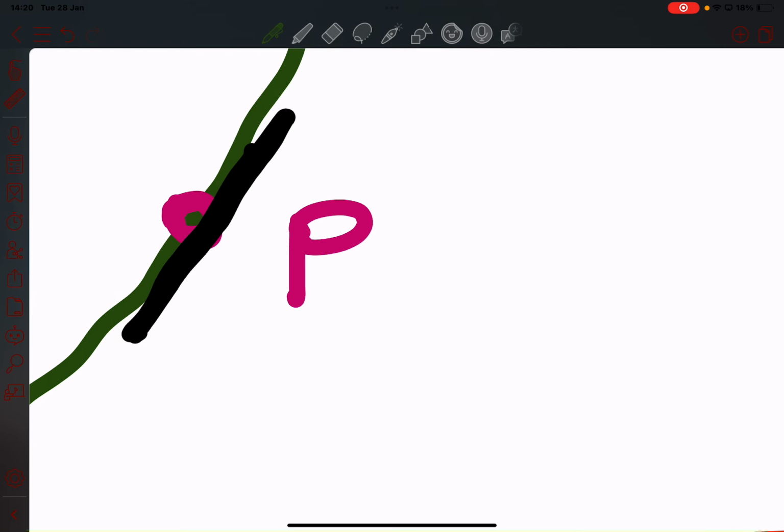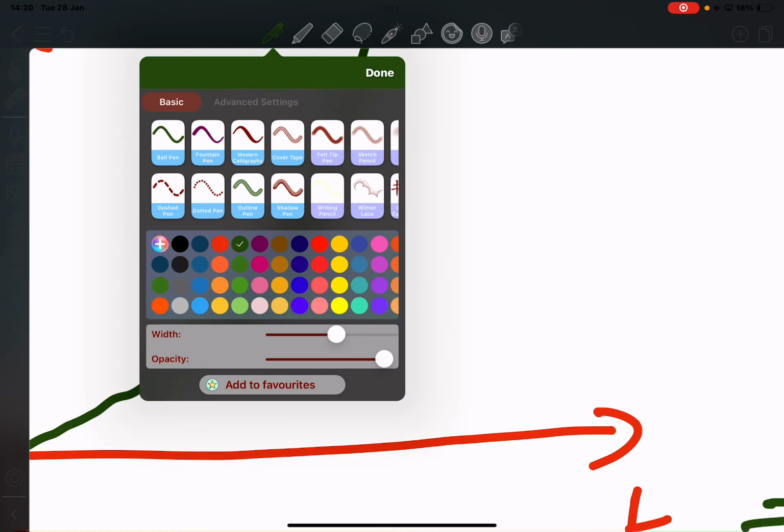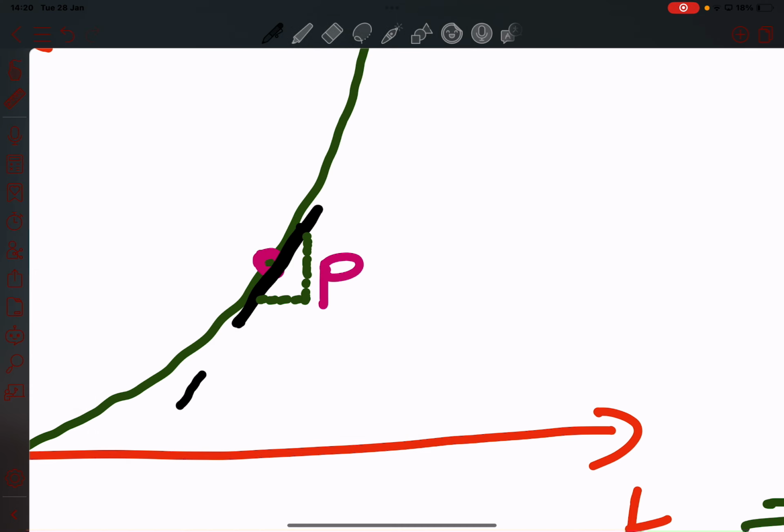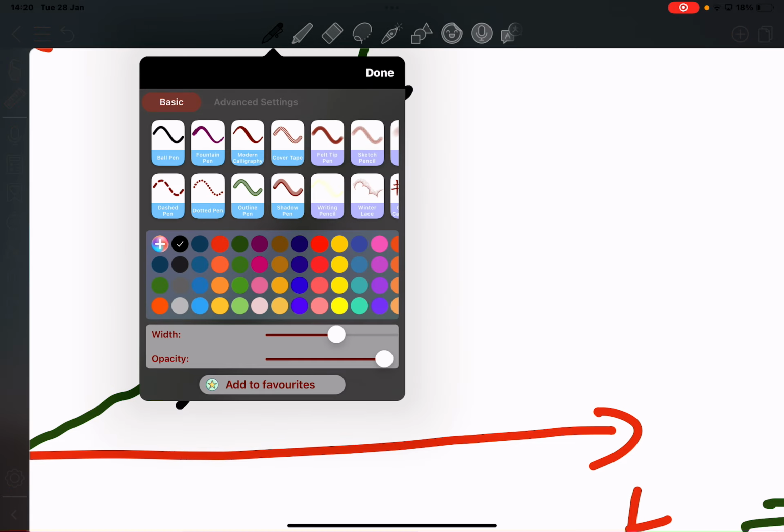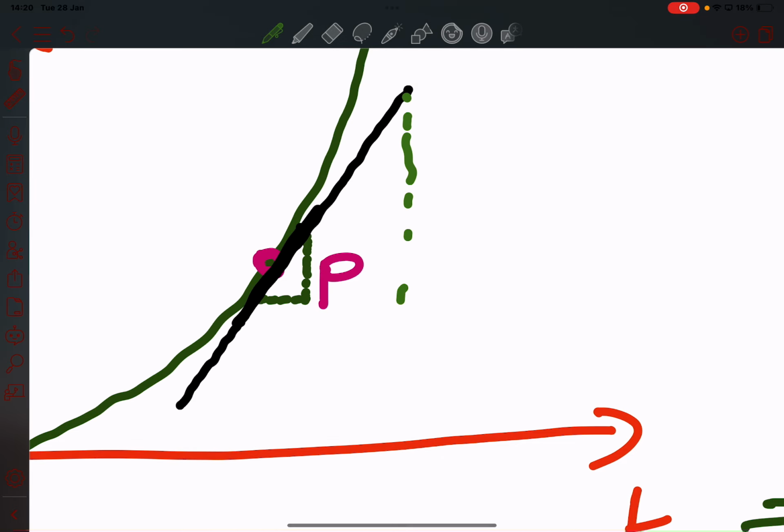So what we are doing is measuring the gradient of that tangent, and you would make that line as small as possible. Why do I want to make that line as small as possible? It would be more accurate, because what happens if the tangent line that I'm considering is slightly longer? I could do the gradient for this one as well. I can do y2 minus y1 over x2 minus x1 for the large triangle, but what is different about the large triangle and the small triangle?